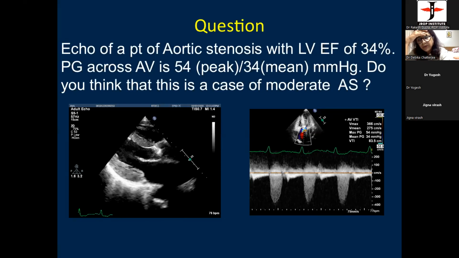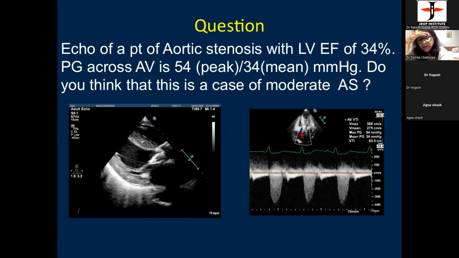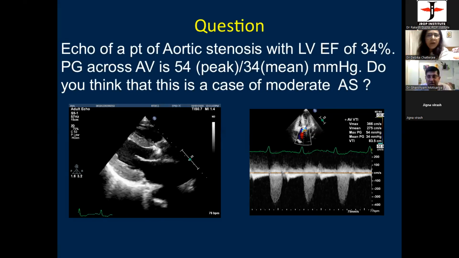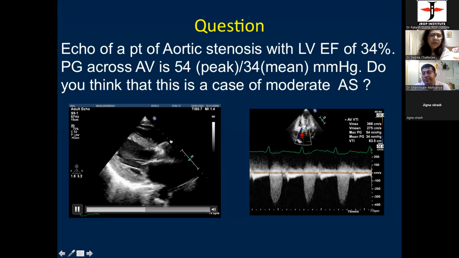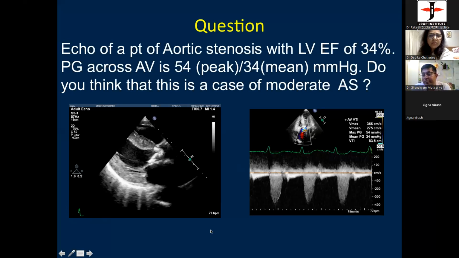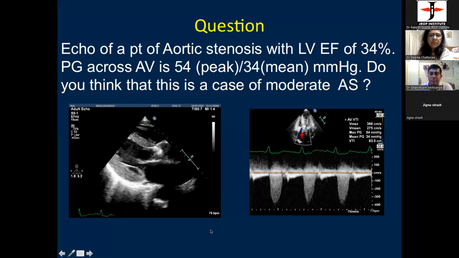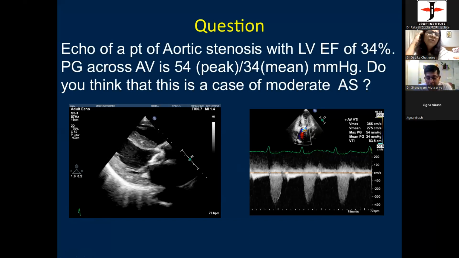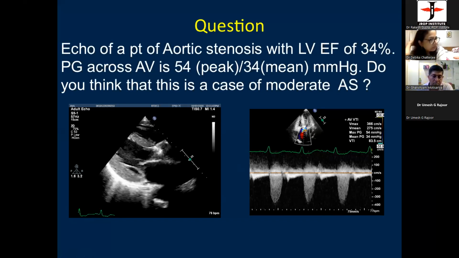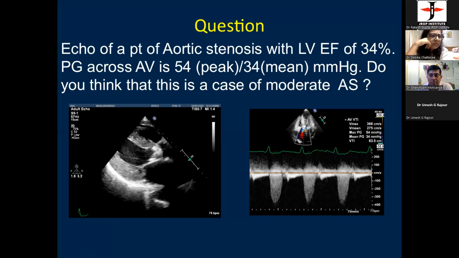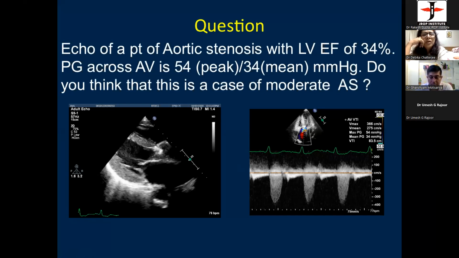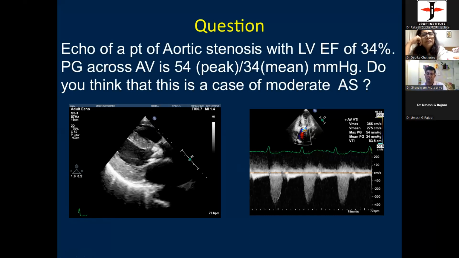Now, what will be your next step to comment on the severity of the aortic valve stenosis? You can't say only from the picture. Dobutamine stress echo. Stress, before that. Aortic valve area. Who answered this question? Dr. Ramesh Rajur, madam. Okay, Dr. Ramesh, how do you do that? By continuity equation. Okay, tell me the steps.